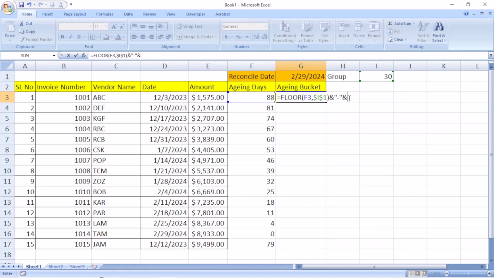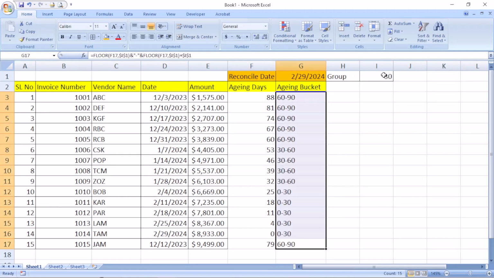So for that we add the floor function again. This is for the first part. At the end we should have the 0 to 30 days, right? We'll use the same function, aging days and the significance, that is the 30 days breakup. So freeze it again, this I1, close the bracket. We need to break it by 30 days, so plus, I'm going to select the same I1. We are breaking by 30 days. So again, you do the F4 function, hit enter.